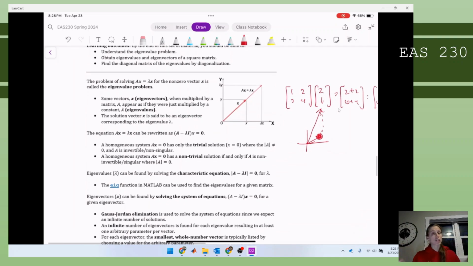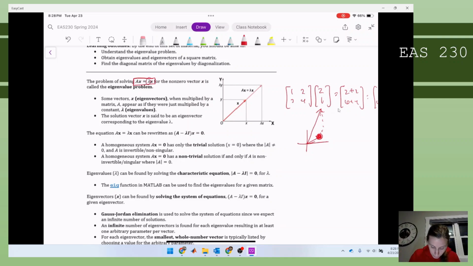It turns out there are some vectors where, when we do this matrix multiplication, my vector is just extended along the same line. So rather than moving it from here to over here in space, that's not a straight line, I'm actually just doubling it or dividing it by half. I'm moving it along the same line. That is what eigenvalues and eigenvectors are talking about. So this is essentially what we're trying to say. I want to figure out for which vectors of a matrix this happens, where A times a vector is equal to that vector just multiplied by a scalar.